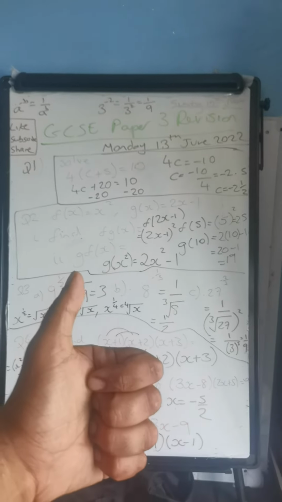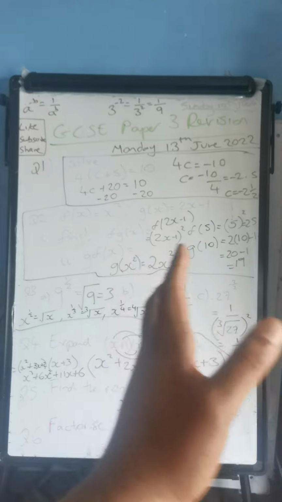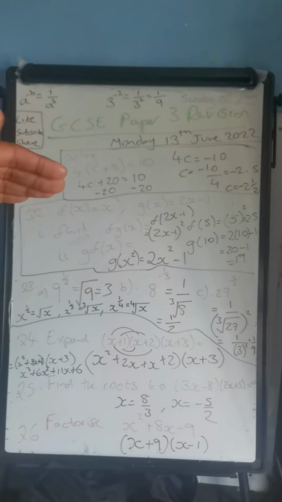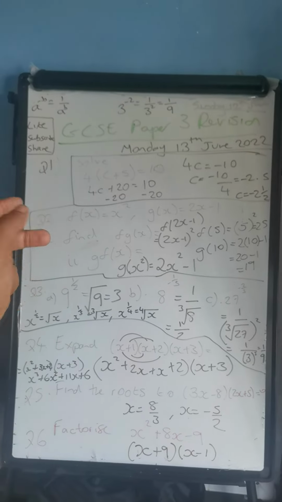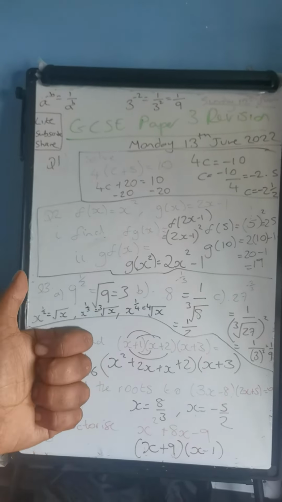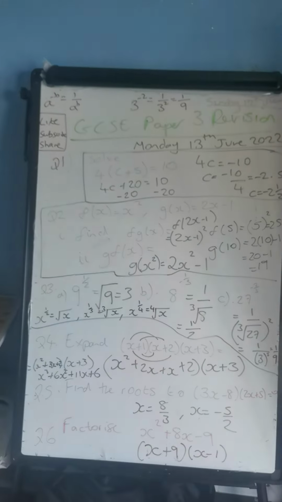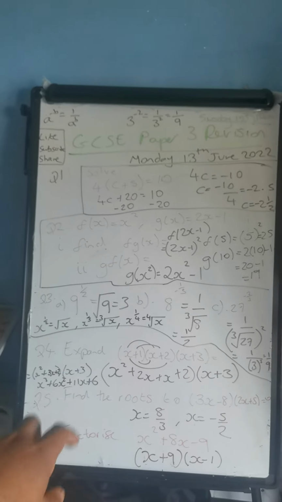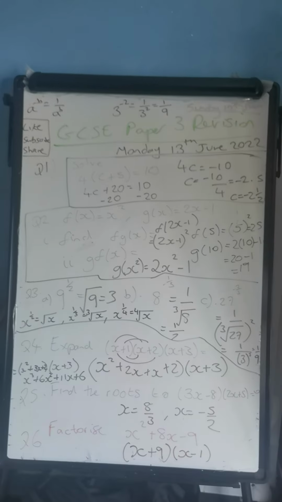C is equal to negative 5 halves, or minus 2.5 is appropriate. So make sure that you are happy with expanding single brackets and even double brackets. But in this case here, expanding single brackets, collecting like terms, balancing your equation by adding or subtracting first, then multiplying and dividing. So make sure it's the reverse process. It's the reverse process of BIDMAS.